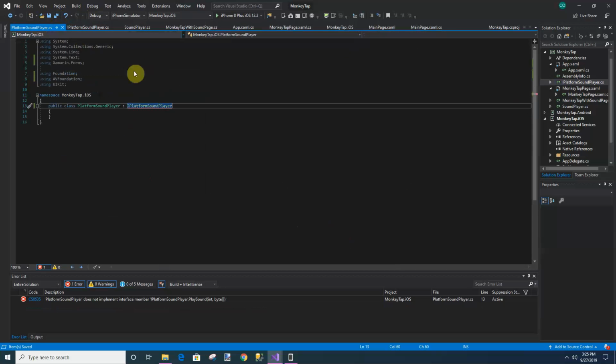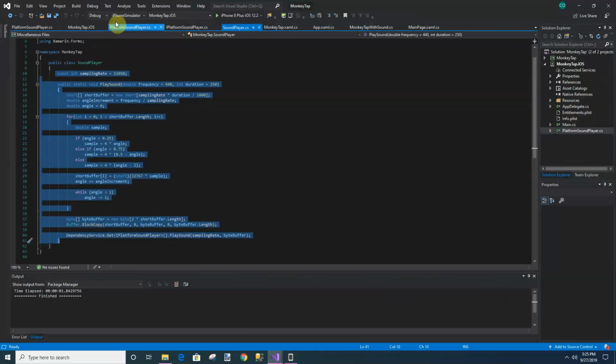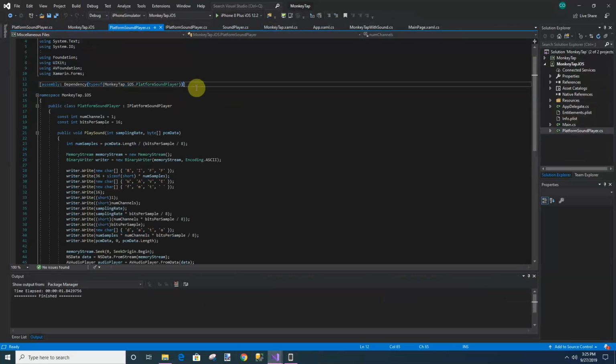So we've got our platform sound player, and we have to use the dependency service on this one. Let's see if I get the code all right. And rather than me typing it, I think I would prefer to copy and paste it. Okay, let's just copy that. And then we will copy the insides of the class.